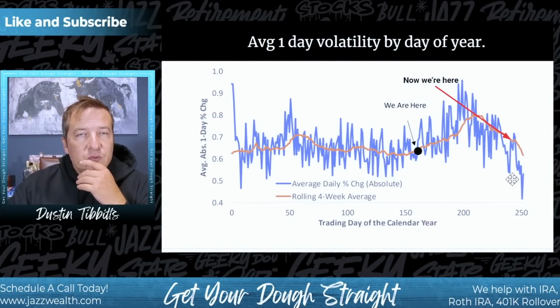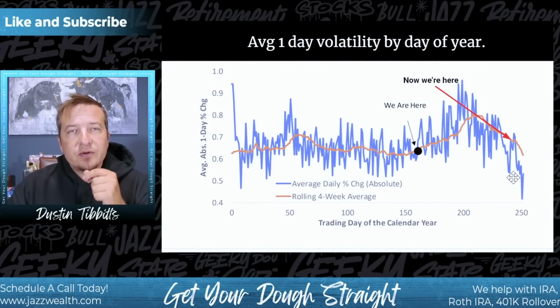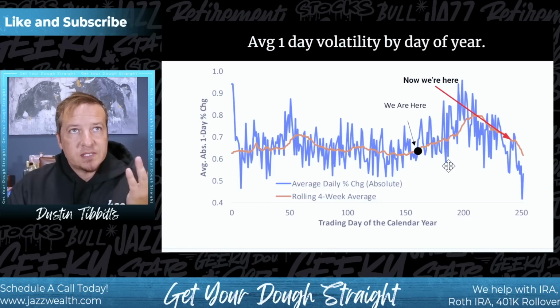In other words, if the market just moved like this, it would have a very short and quiet range. If the market had a big range from high to low, moved up 3, 4, 5%, down 3, 4, 5%, it would be a lot more volatile and aggressive. So when we show stuff like this, we're really trying to determine how volatile the market is at a given point in time, all else being equal and performing based on the average. But why do we care? If the market's volatile one day, so be it, right? We care because volatility creates emotion.